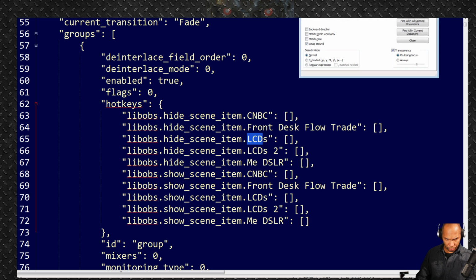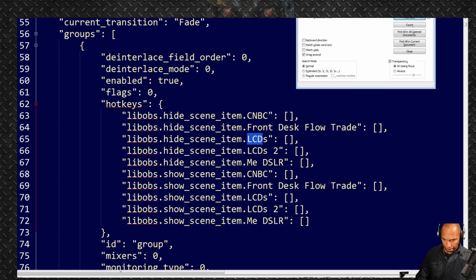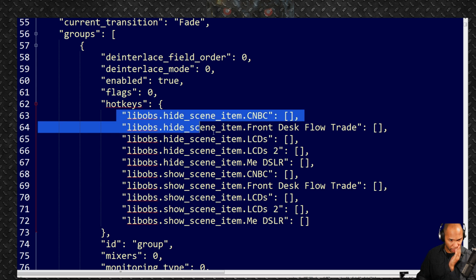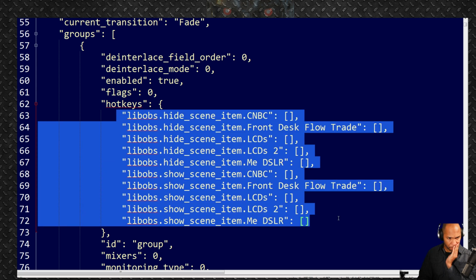So actually this looks okay. So lobby desk has CNBC, so these are duplicated for some reason. CNBC, LCD, LCD2, media DSLR, front desk flow tray. So all of these are for the first group, but for some reason they're duplicated. I don't know why that is.